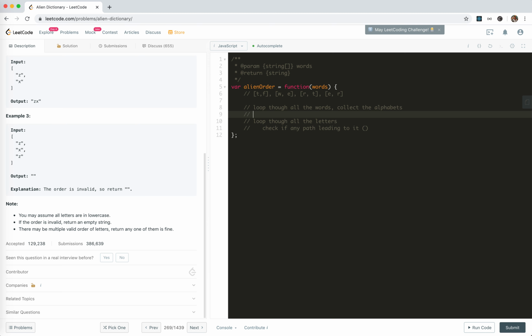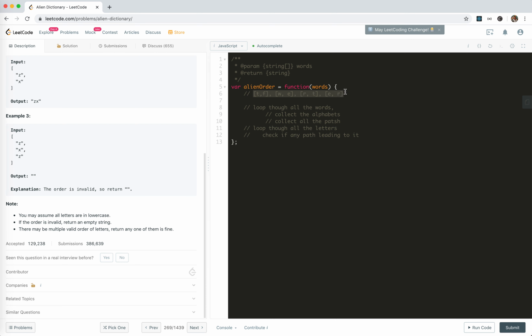We should collect the alphabets, and also collect all the paths leading to it. We could loop through the paths to see if there is one. But that would cost us a lot of time, because for each letter we need to traverse all the paths. It's a waste of time.